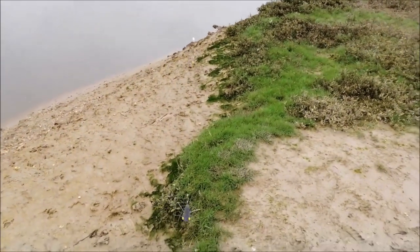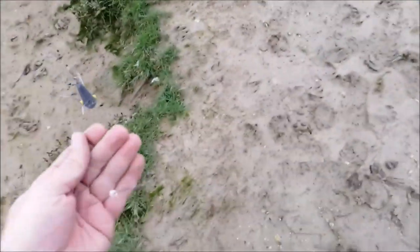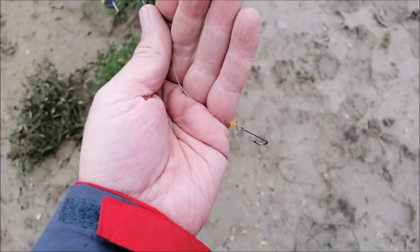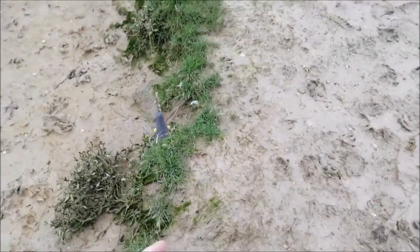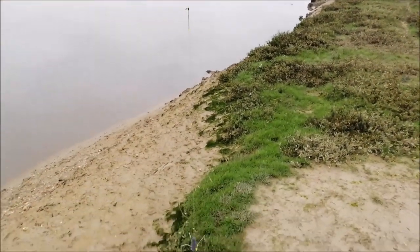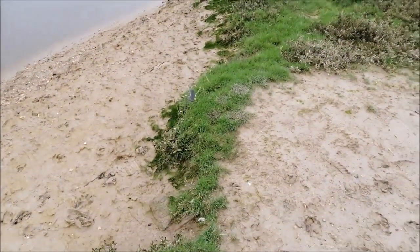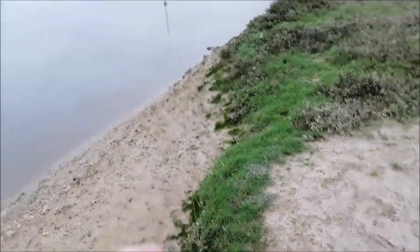This rig - it's just a one up one down rig, it's a shop bought one. It's got size 4s in there and a little sequin as well. It's the one I used in my last video actually, so I just started to go with that. I don't normally buy shop bought rigs, I like to tie my own rigs. But someone gave me a load of rigs, so it's a bit silly not to use them.